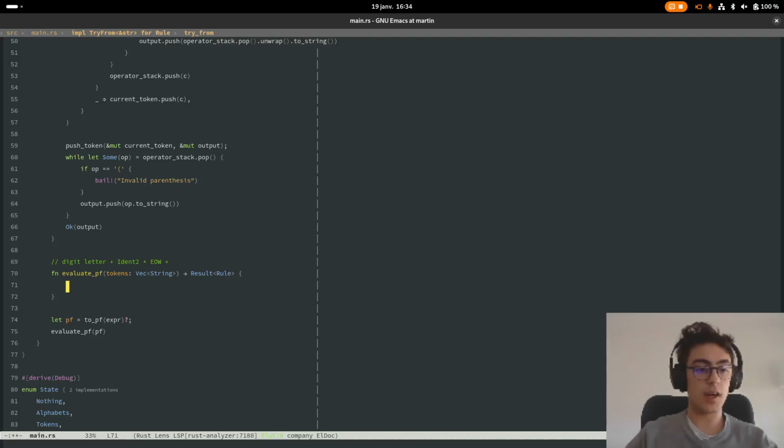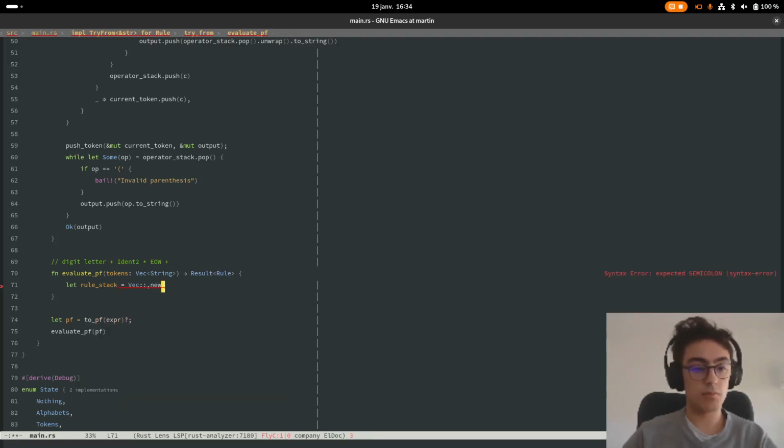So the first thing, we will need a stack, this time for the values, the atomics. So it's gonna be an atomic stack because basically when I read the first atomic, I want to push it on the stack to save it and recover it after and wrap it into a rule, but not yet. It's gonna be like a rule stack.